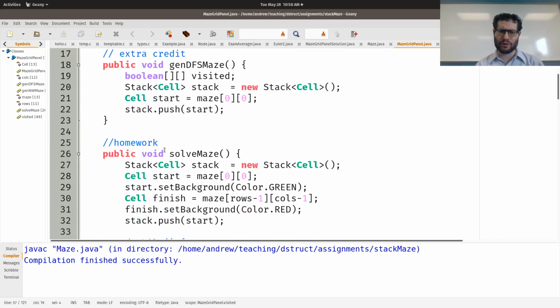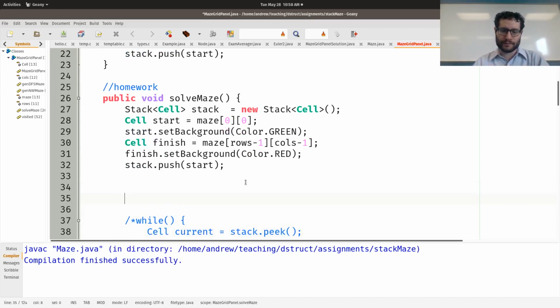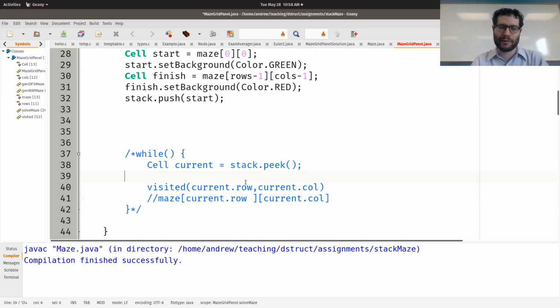So how in the world do you maneuver things in this maze? Well, it's actually fairly straightforward. I'm going to do something very simple. We start at 0,0. I'm just going to write a for loop here, but as you can see, I have a while loop commented out for you.